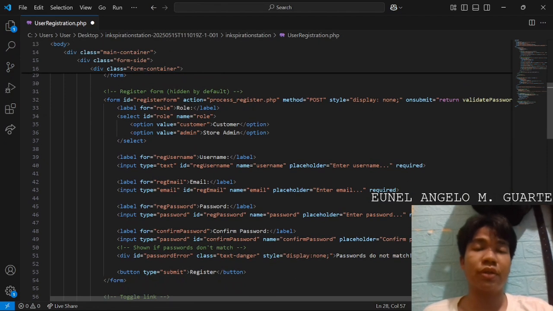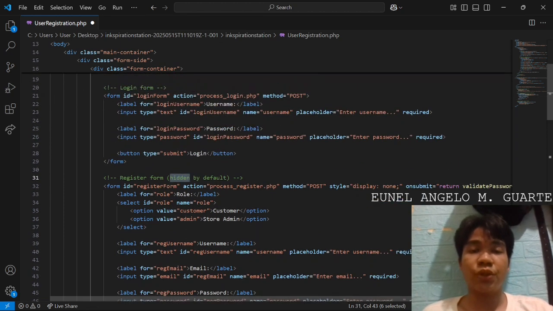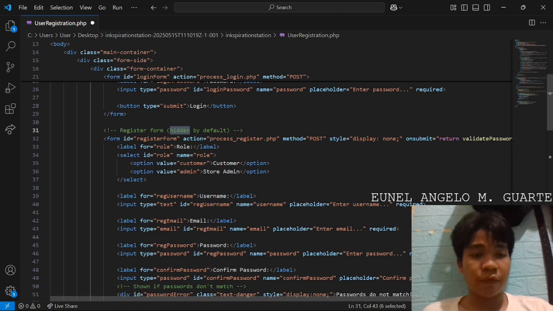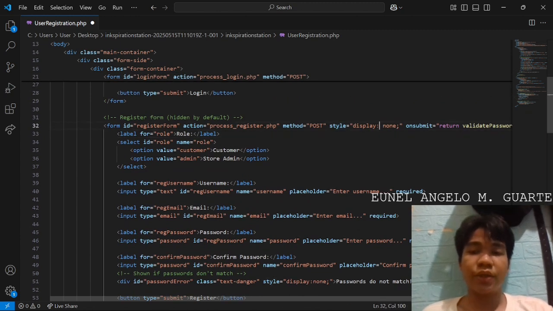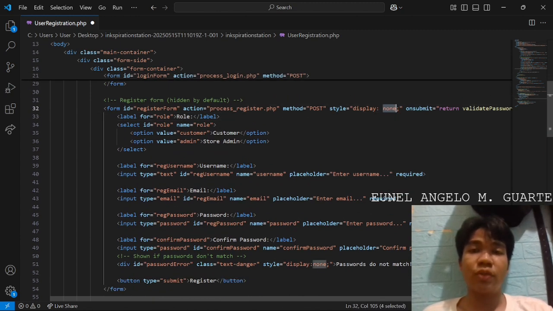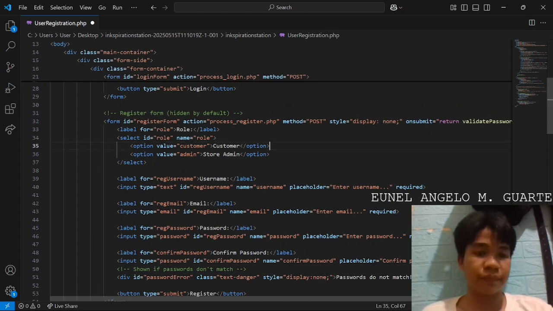Next is the register form. By default, it is hidden since the login form is the first one that is shown to the user. The form has the ID register form, action process underscore register.php, method post. Again, the style is by default display none, therefore it is hidden.